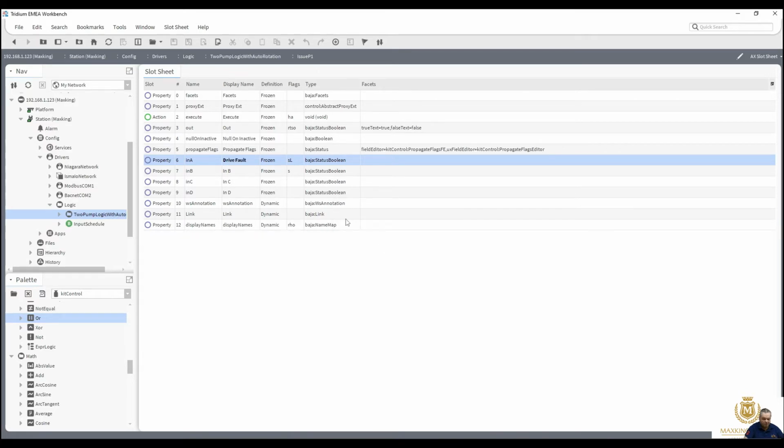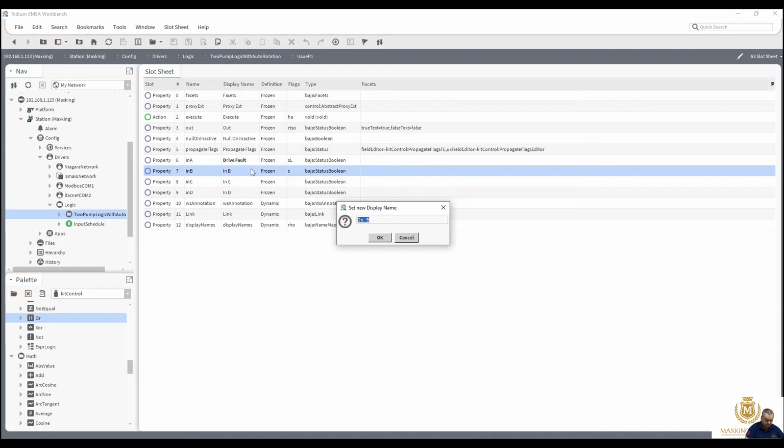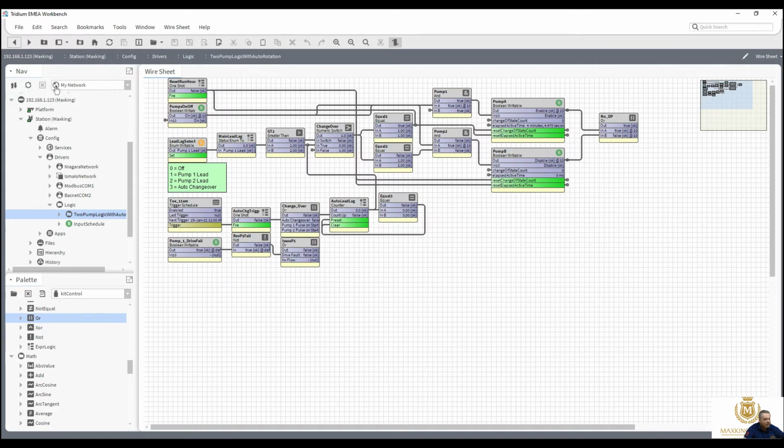And we'll call the other one no flow from the DP. And then we need a DP, so P1 status.